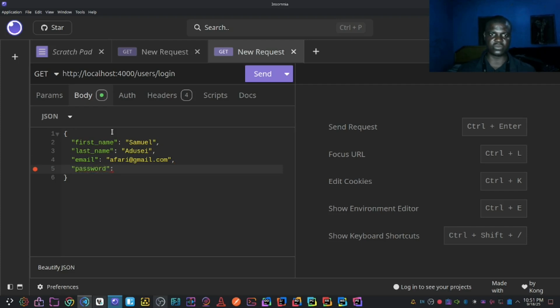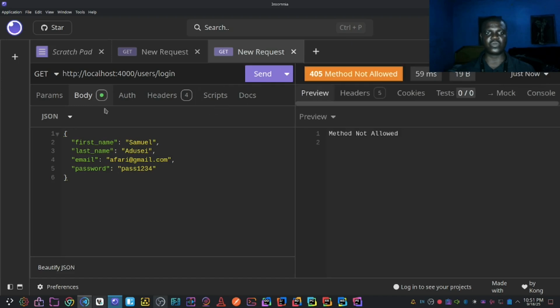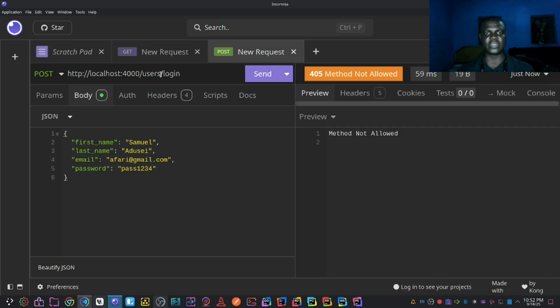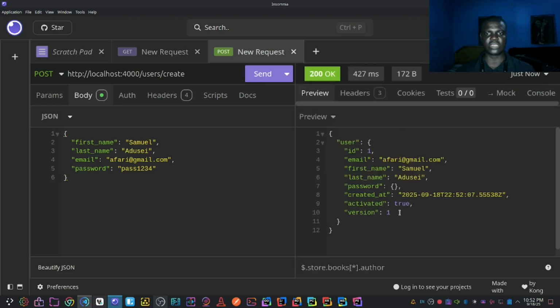The password is going to be Authenticating pass 1 2 3 4. Alright, let me make it a post request, and now we are creating an account. So I will use create, and now send it.